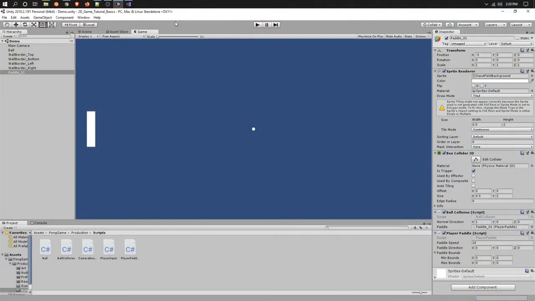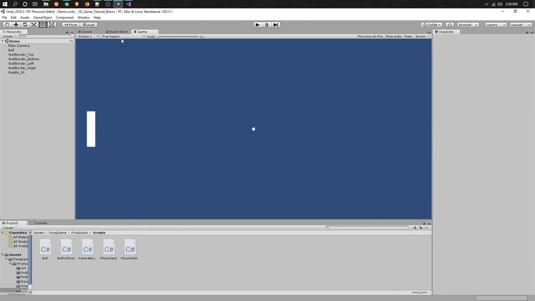So the next thing of the challenge was to make the wall bounce change the position and the collider size to match the screen as the resolutions change. Now this is not going to be once the game started. It only happens on startup, okay?